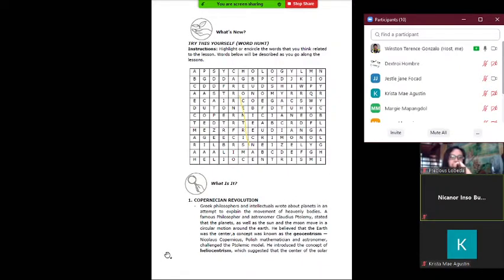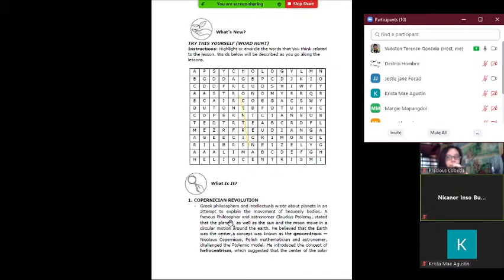this was because of Nicholas Copernicus. But before Nicholas, he was the one who claimed the name. Why is it not the Ptolemy Revolution? It says here Copernicus Revolution. Ptolemy is actually the prime mover of what you call geocentrism. The word geo stands for Earth and centrism stands for the center. So for him, the Earth is in the center of the solar system, and the different planets revolve around the Earth. So the Sun revolves around the Earth, while the Earth stays steady in the middle.